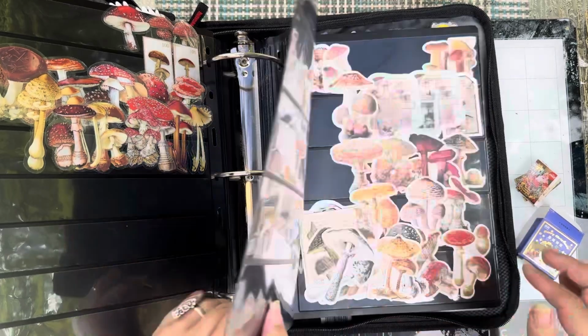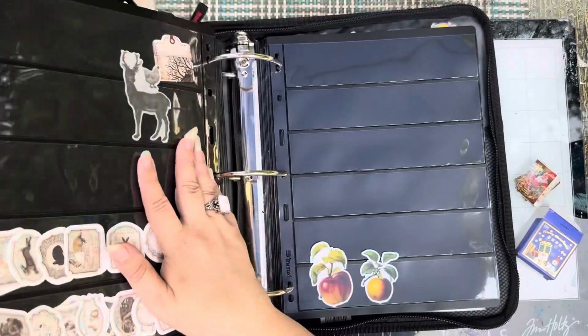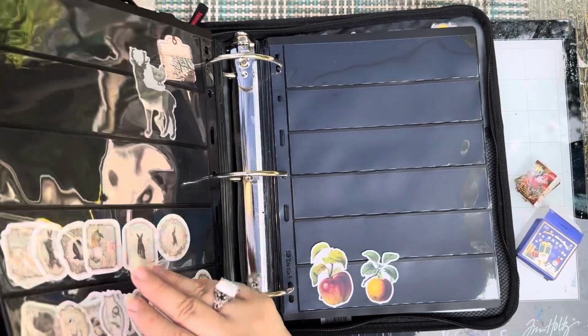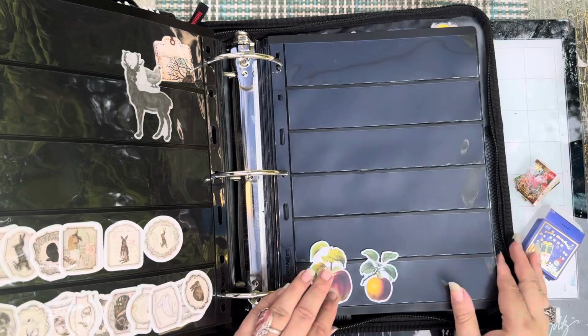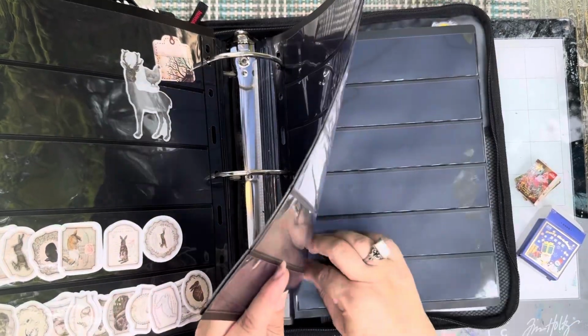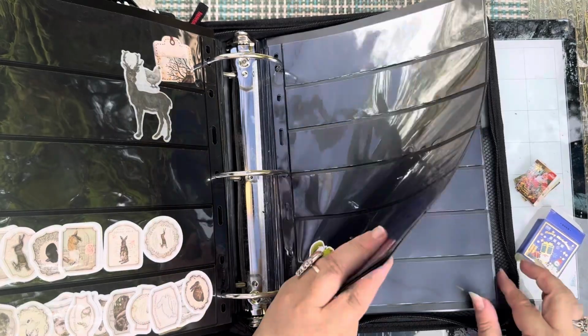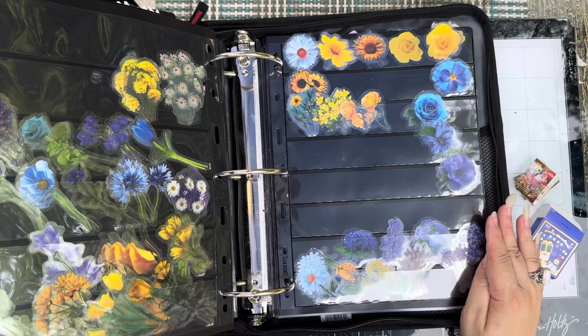Mushrooms, space for more mushrooms, more mushrooms. I'm going to be doing a fairy mushroom journal too. Some animals, labels, fruits. I haven't added a lot of fruits. I don't do a lot of things with fruits. It came in with some other things. These are all empty, but now we get into my flowers.